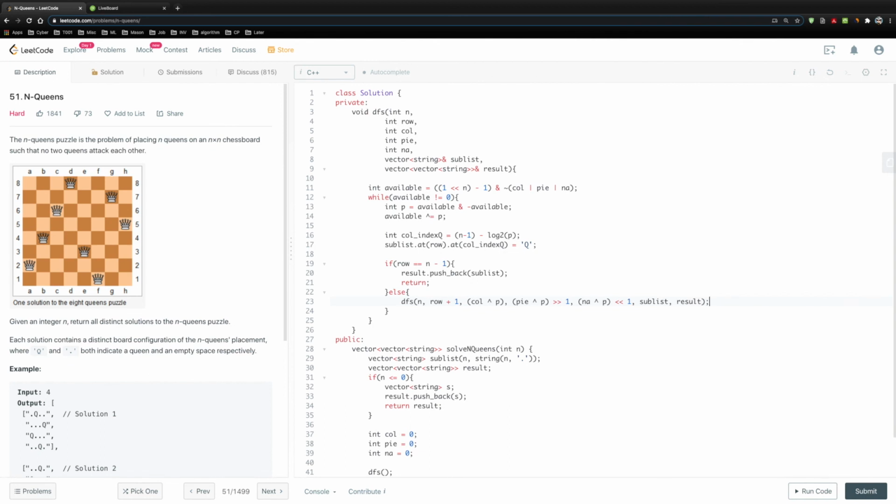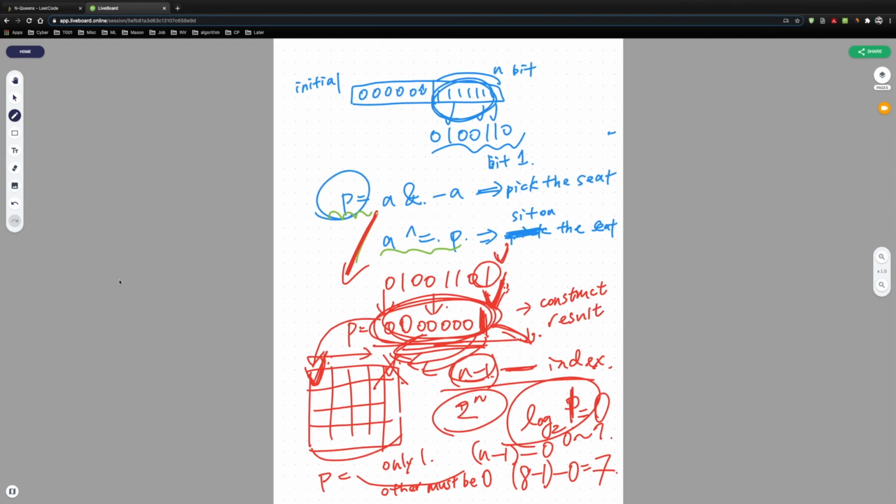Also, another thing I have talked about is that this is backtrack, right? It will go to the deepest row the first time, and then it will pop out one result and try the next result. Okay, I will show again.